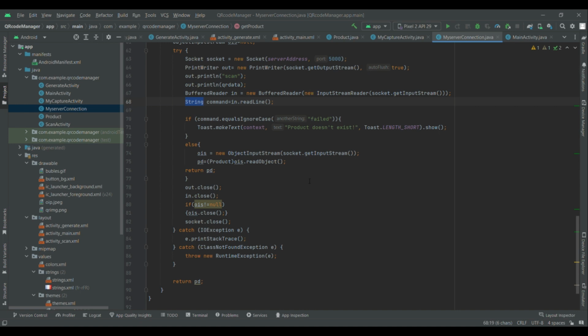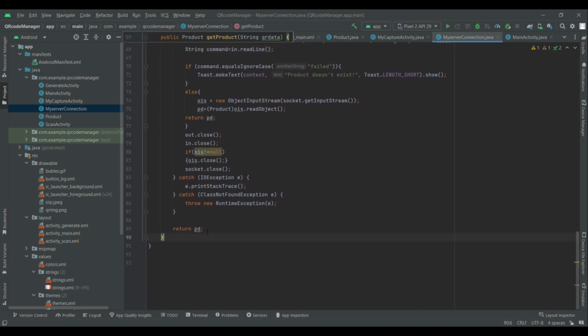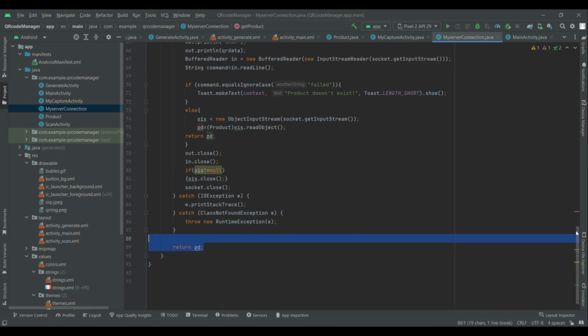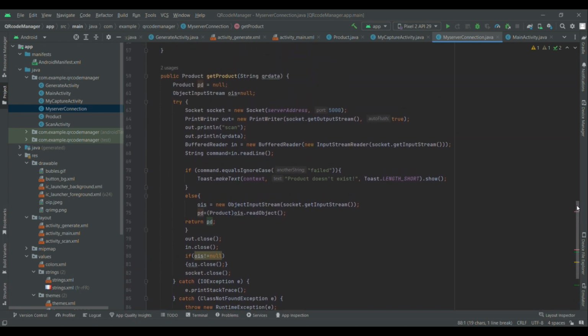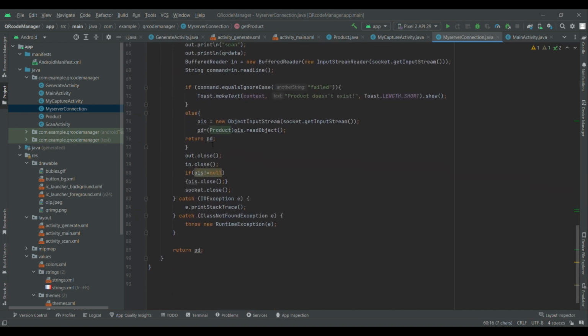We read the object, cast it to a product object, and return the product. Product can be null, so if we don't get a product, it will just return null.